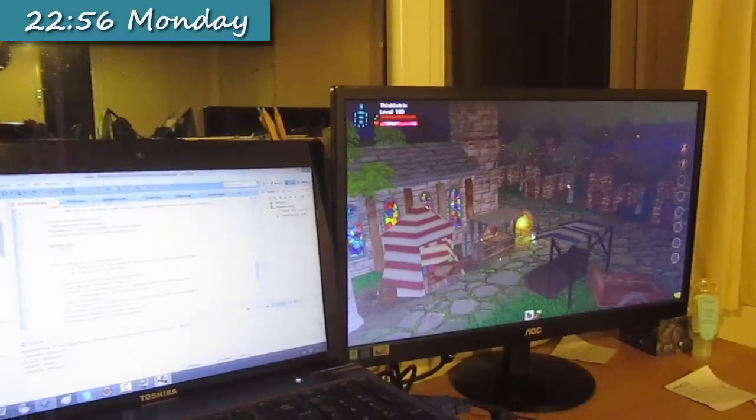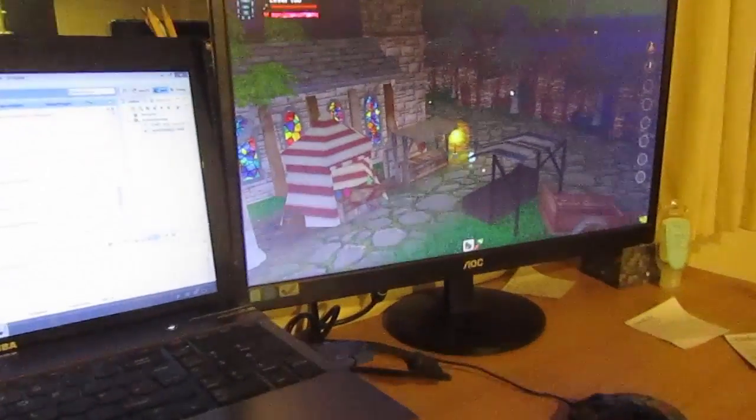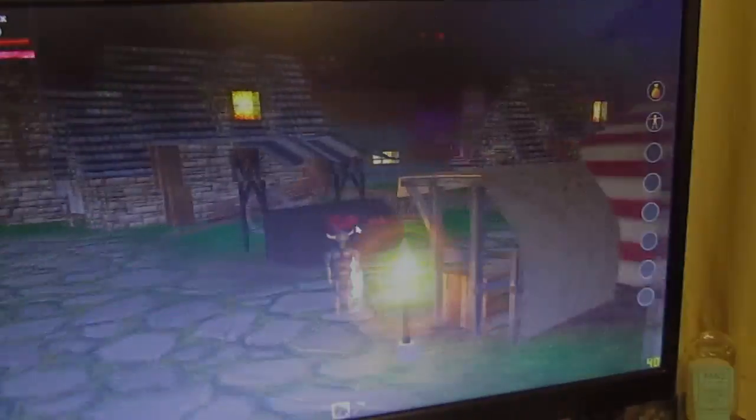So to finish off the day, I've just been trying something that I've wanted to do for quite a long time, and that's to have a kind of glowing effect to the lamps in the game, and I'm just testing that out here with some of the effects that I programmed today.